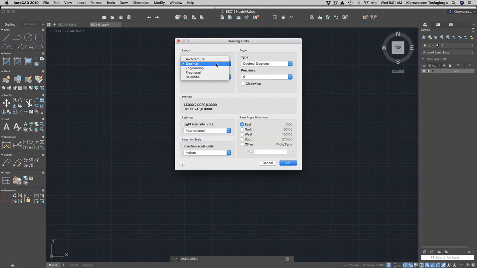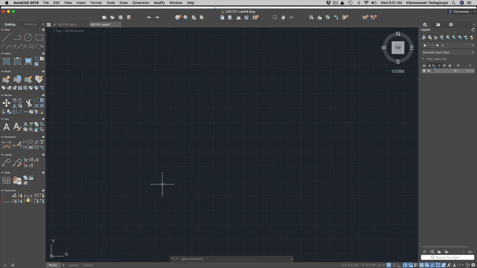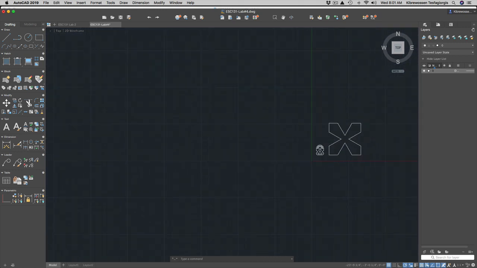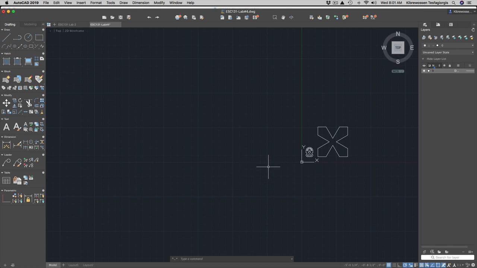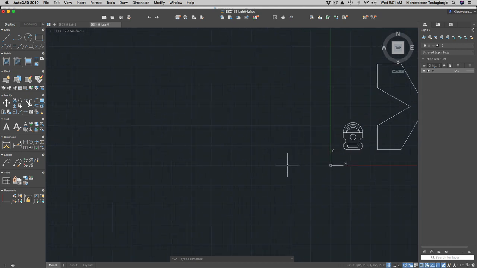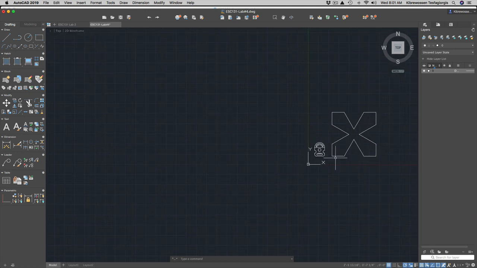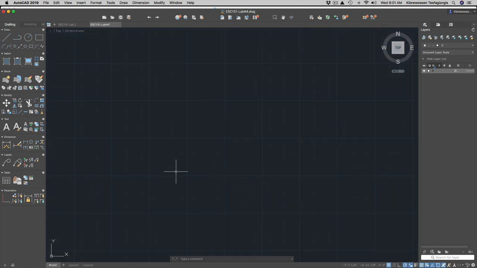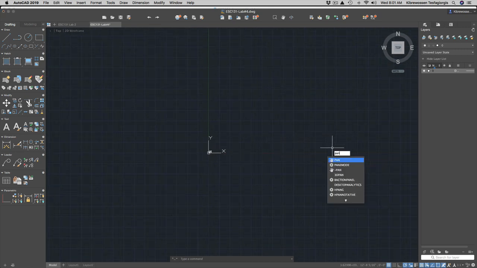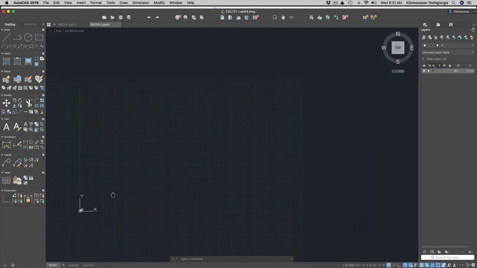I'll keep everything, and then I'll go for international, architectural, because I want to enter my dimensions in feet as much as possible. So I'll make sure that I'm far away from those two drawings, because they're really small compared to the other one. Probably then I'll pan them down to this edge.